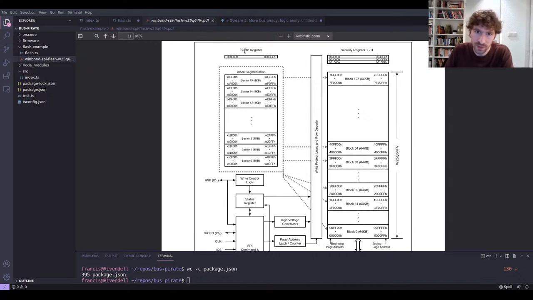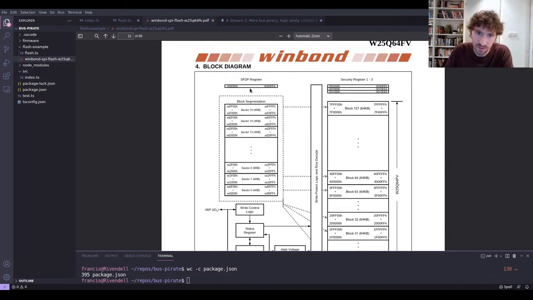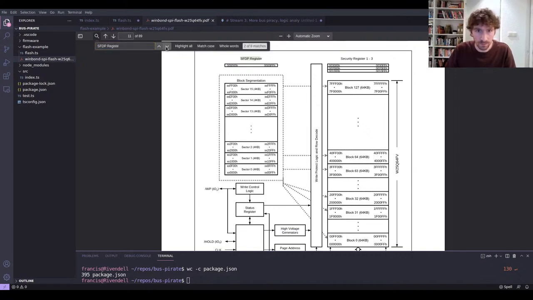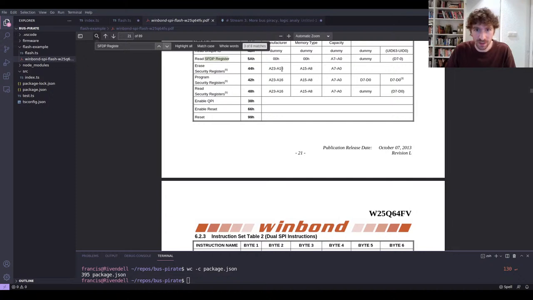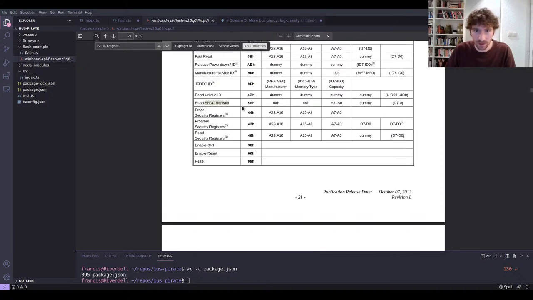And this is also interesting because it says that this is the SFDP register, and that is in the first page. So I actually don't know what the SFDP register is. This is kind of interesting to take a look at. Read SFDP register. Is it just 1 byte? Because it looks like we issue this command, we have to send 2 zeros, then we send an address. Oh yeah, so it's something in the first page, but I don't know what it is actually.